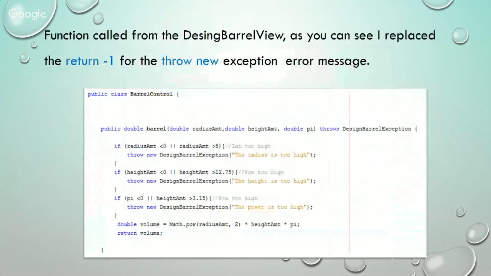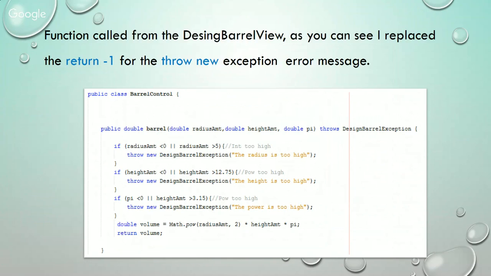So here is the barrel control class. This is where all of the calculations are made for our design barrel view. As you can see, I have replaced the return -1, which is what we had to let us know that there was an error, with an error message. So let's now throw new exceptions: the radius is too high, the height is too high, and the power is too high.